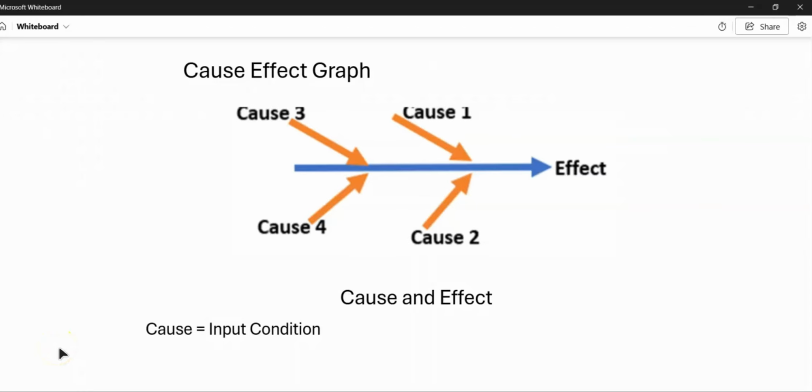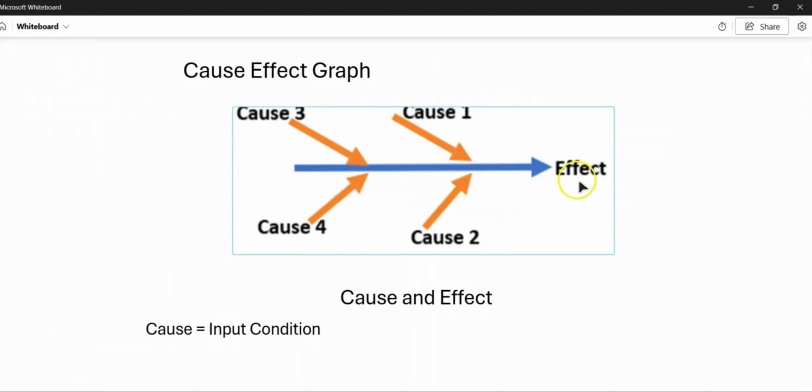Another concept you will hear is the fishbone diagram, also called the Ishikawa diagram. It was invented by Kaoru Ishikawa. It gets the name fishbone diagram because its structure looks like the skeleton of a fish.